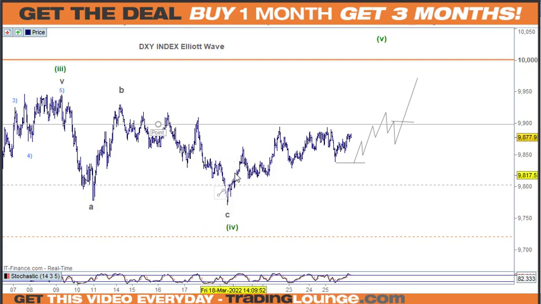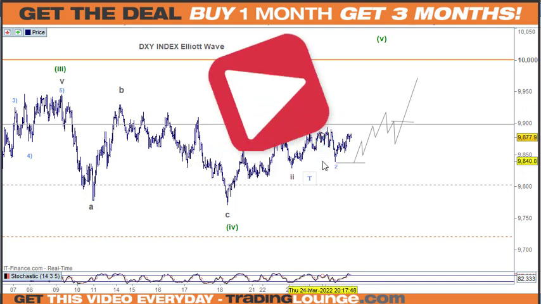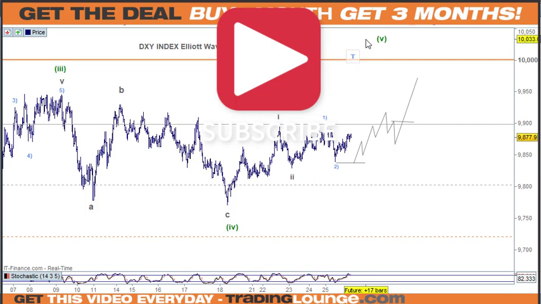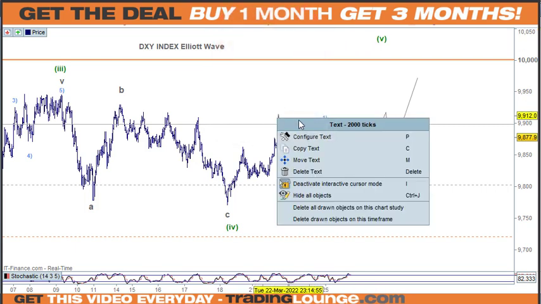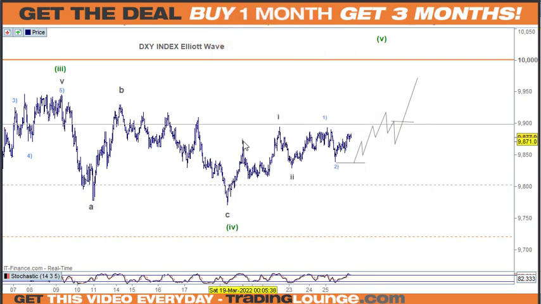We could look at this as 1 and 2 and 3 and 4 and 5 for wave 1 and 2, then 1 and 2. That's possible. I'll just look at that for a moment. Let's just plonk that there and that there. We'll just give that some consideration. Otherwise we need to look at this as 1, 2. I'll just put that there.